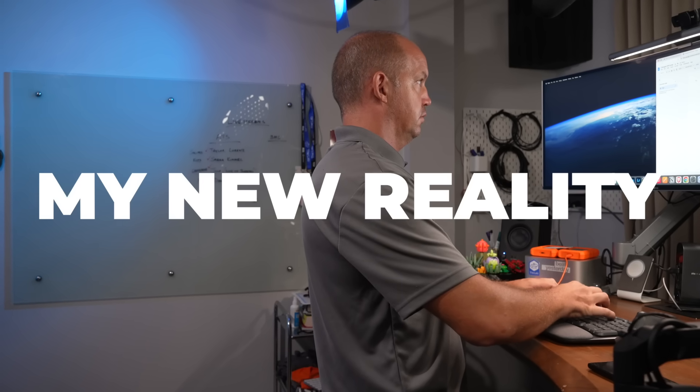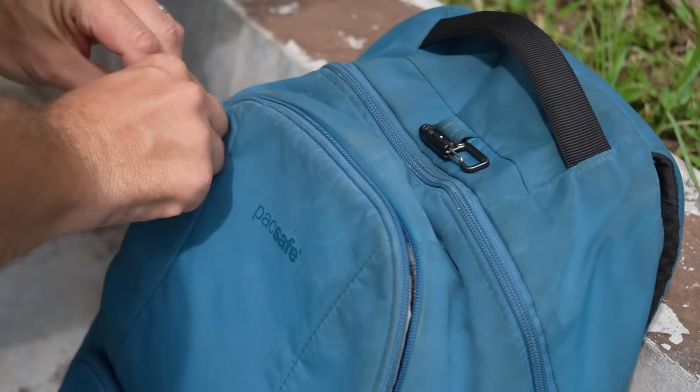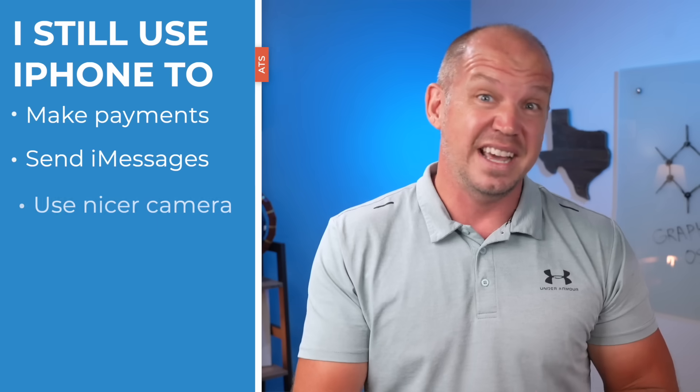Now deep into this month-long switch, here's what I noticed. It wasn't as hard as I thought, although the payment issue is pretty annoying. What I end up doing is keeping my iPhone in my bag — turned off or in a Faraday sleeve — and keeping the privacy phone in my pocket as the daily driver. However, pretty much every day I need to pull out and turn on the secondary iPhone to make a payment, respond to parents on iMessage and FaceTime, or use the nicer camera. Ironically, instead of paring down, using this privacy phone just added a new device to my daily carry — an additional monthly service payment, extra weight, and something else to update and monitor. This dual phone setup is pretty common among privacy phone users.